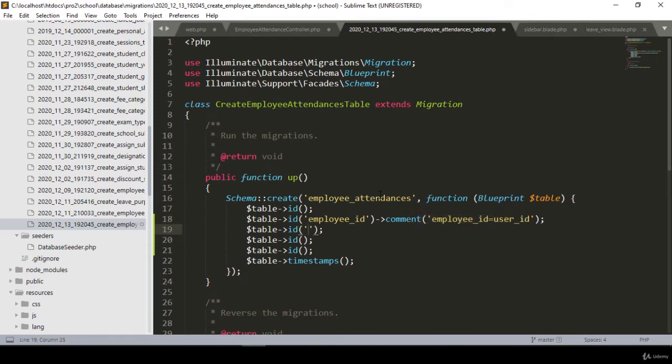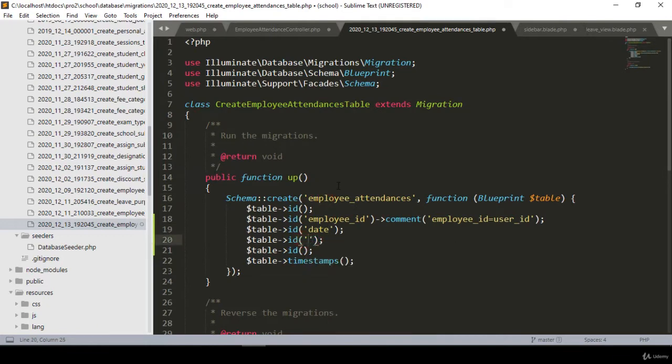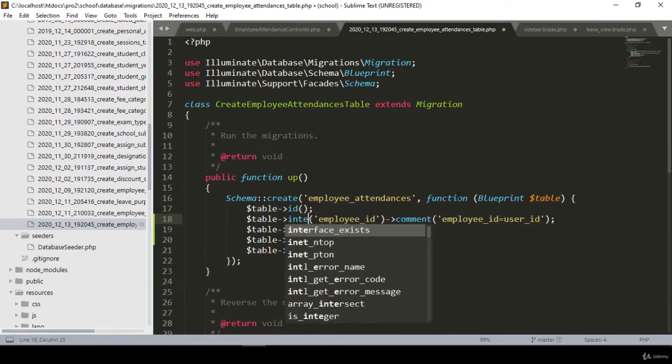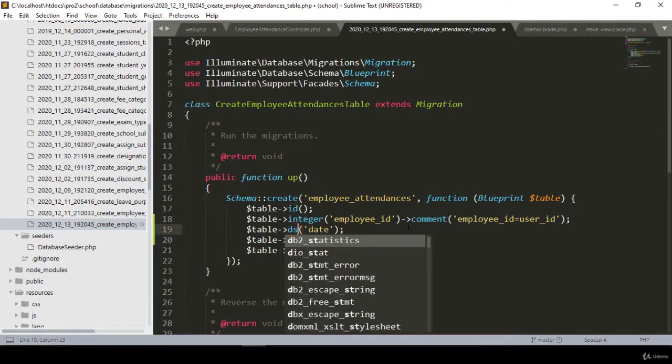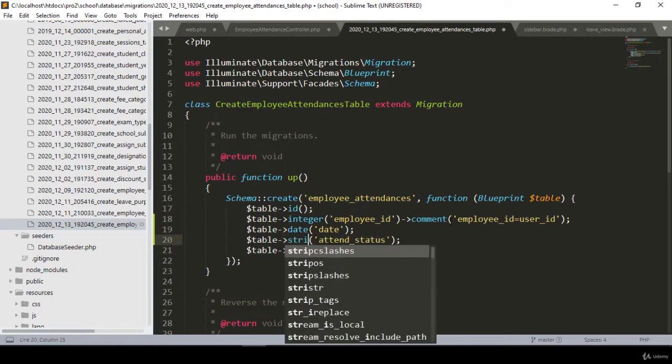and then I want to add another field. I want to take it as a date. Okay, date field, and then also I want to take another field as a attend status. Okay, attend underscore status. So this type of one of the field I want to take. So that will be enough. Here we don't need any rest of this. So that is a 3 field. One is the employee ID. That will be obviously one of the integer. Okay, I make it as an integer type, and the date will be as a date type, and also the attendance status I make it as a string. Okay, I make it as a string.